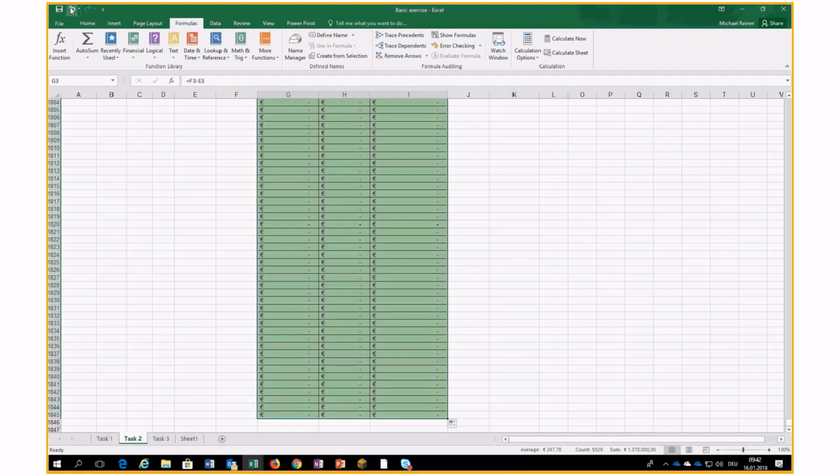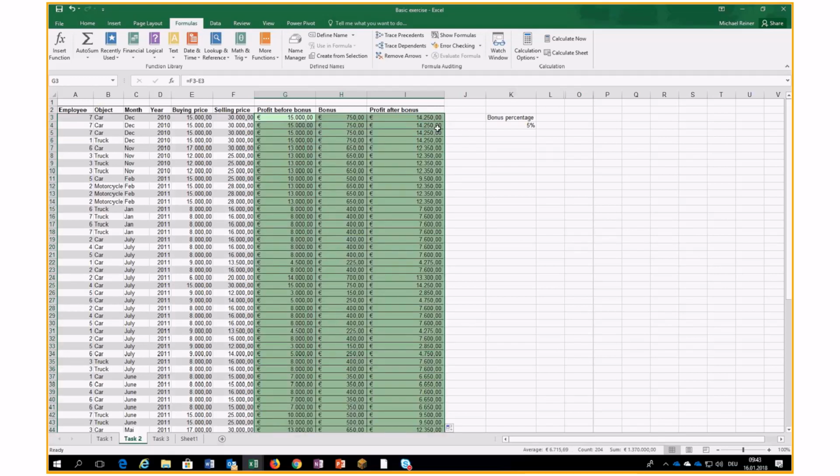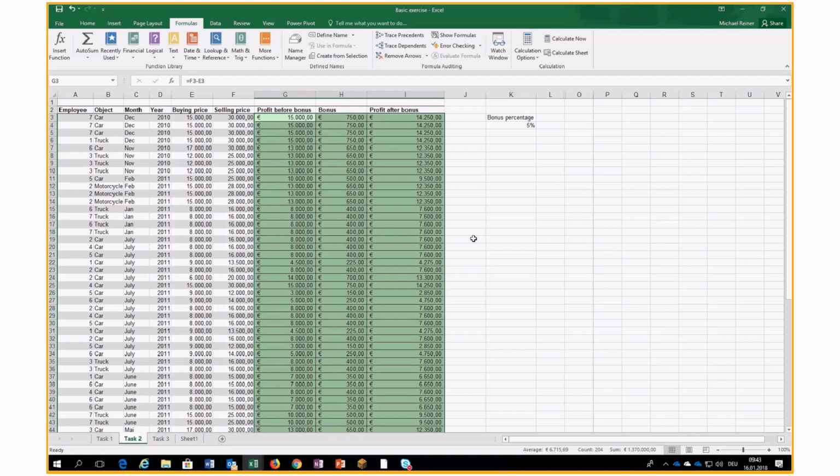So what we want is a little bit of automation, and that is quite easy with Excel. You mark all the formulas you want to copy, and at the very end there's a little dot in the lower right corner. If you double click on that one, it fills out the formulas until the very first empty row. No matter if it's 5,000, 50,000, 200,000 rows, it fills out until the very first empty row. This bonus percentage is quite easy to achieve.